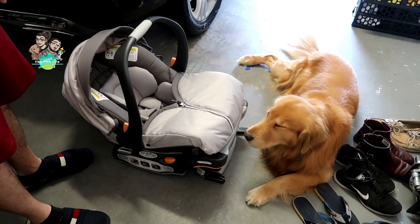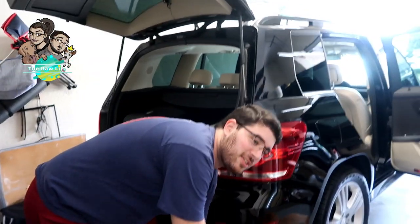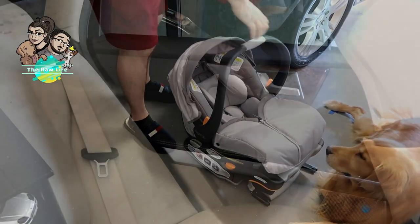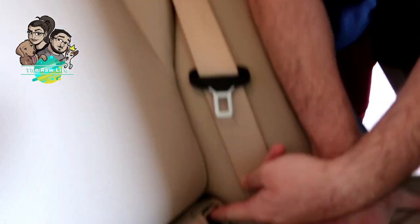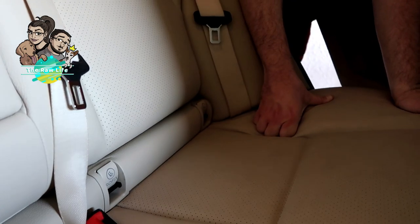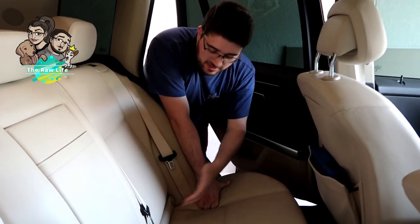This configuration is always going to be rear-facing because as newborns, this is the safest position. This type is more convenient than a big car seat because if the baby's sleeping you can just lift them and keep them nice and quiet. It doesn't matter which side it goes on, but I prefer the right side so that if you're driving alone you can look back and see the baby. Most new cars have these little anchor points - you push that back and boom, you have a little piece of metal to anchor child carriers. If your car does not have them, you can use the regular seat belt, but the anchor points are the more preferred method.